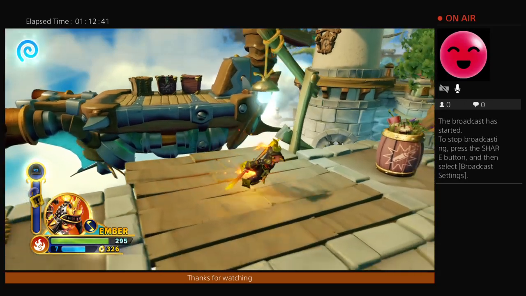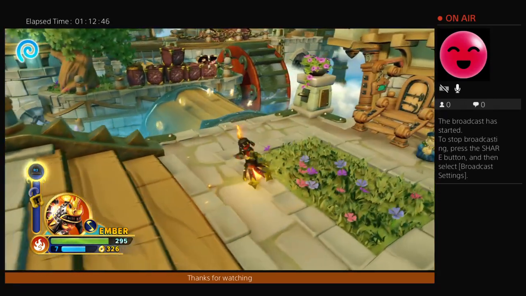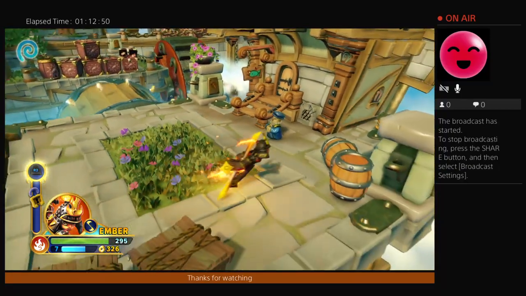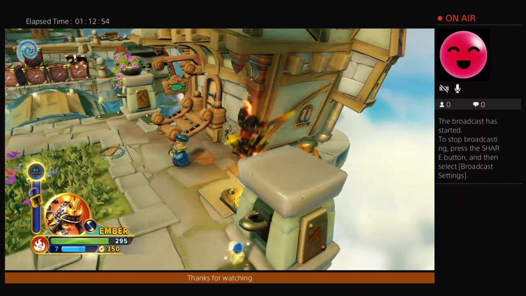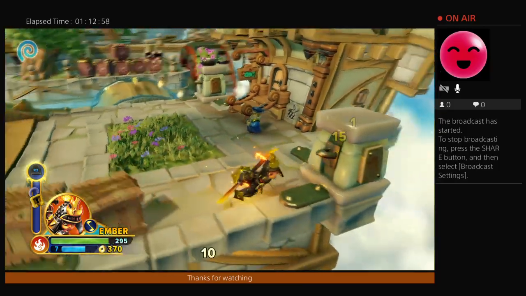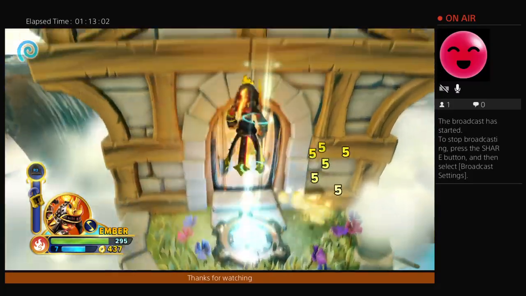Masters, hey. Open doors, but you must enter by yourself. I don't feel like going in there. Is there a secret back here? Why is that there? I have no clue. I knew there would be a secret.